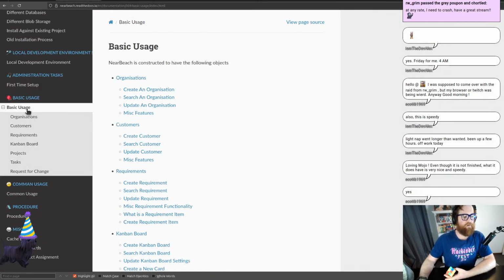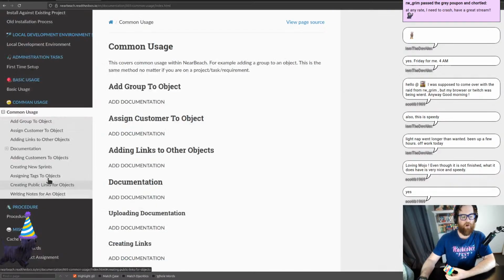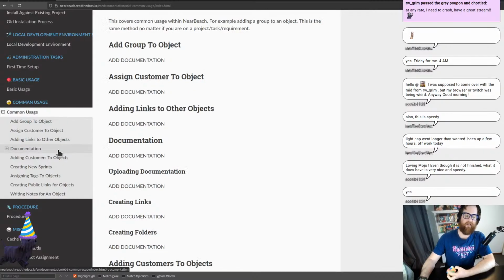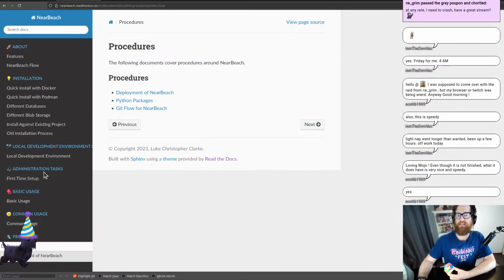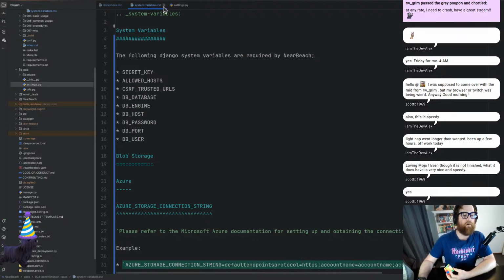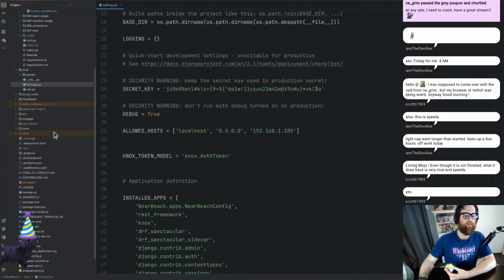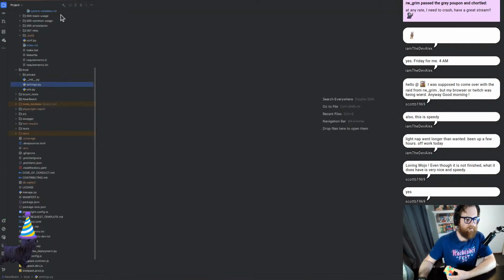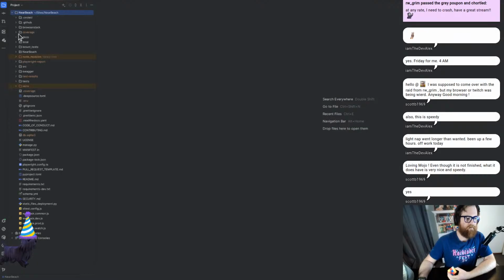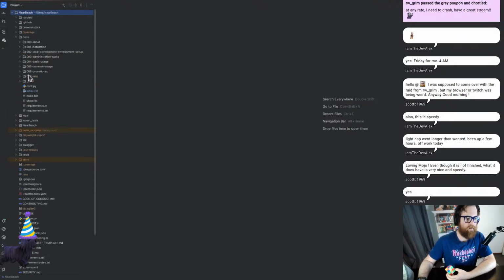Now, basic usage. Once again, I'm going to change that so we no longer have basic usage. It's all going to be up at the top. Common usage. Once again, I'm going to do that same thing. Procedures. I'm going to do that same thing again, like what I've done before. Because I don't like how it's collapsing and stuff like that. So we're going to quickly fix that up. We should also, I can close that. I can minimize all of that now. I'm just going to open up and focus on just the documents.